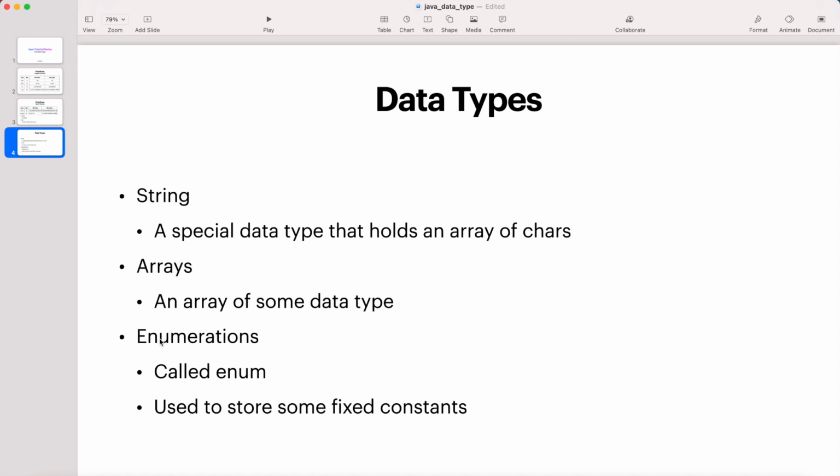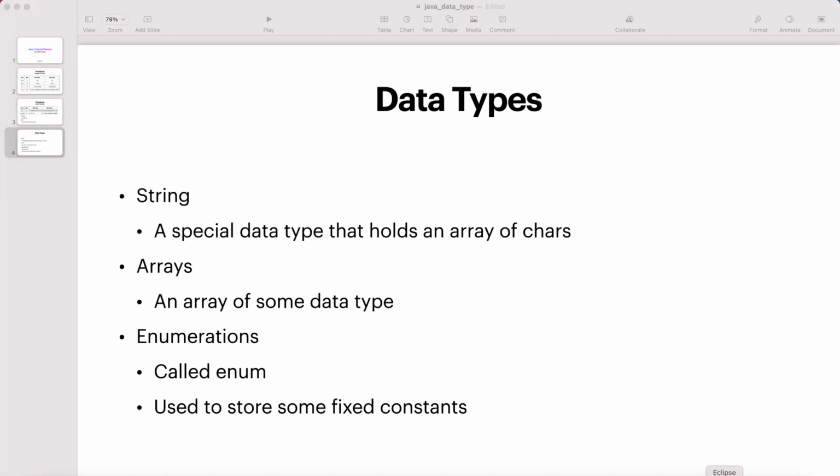The last kind is called enumerations. This is a little bit of an advanced one. If you have some discrete values, for example, if you want to store sex, we have male or female, right? So instead of saying male or female everywhere, you can declare them as an enumeration somewhere, and then you can get the value of that sex or gender from that enum. You can declare it like a class, and then get the value of that. You can use this, for example, for directions like north, south, east, west. You can define these as enumerations. They're called enum, and you can use those as enums.